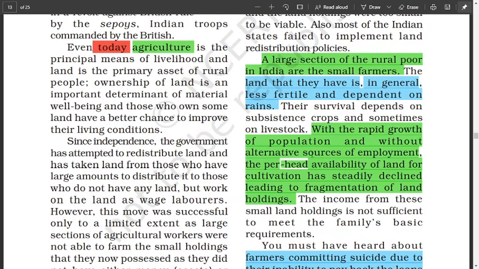And you understand, when they had small land and the population kept increasing, they had to divide that land, so the per head availability of land declined. That's what led to fragmentation of land holding. When there is fragmentation, there is no scope for benefits from farming, meaning the earning is so little that it will not be beneficial for farmers. So that's why they lived in a very precarious situation.